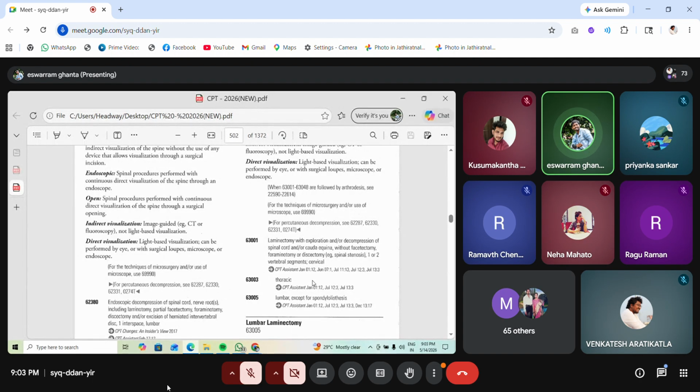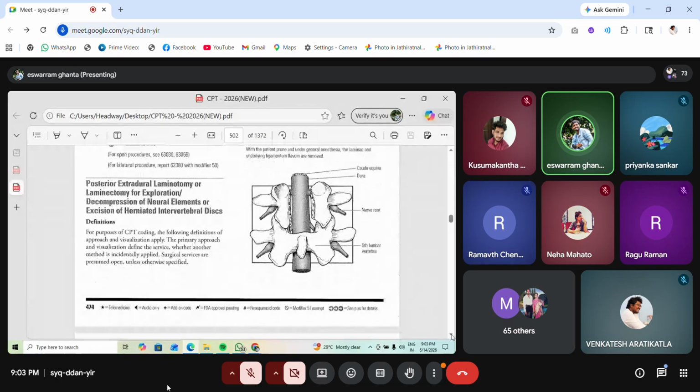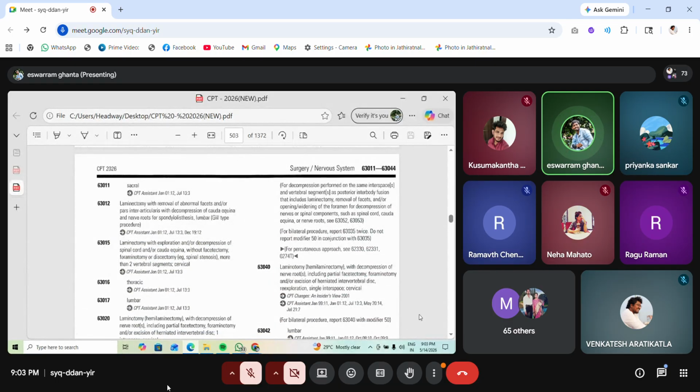So the procedure is done for the lumbar only, but there is an exception here, spondylolisthesis. For the lumbar region, if spondylolisthesis is included, you need to use this code.